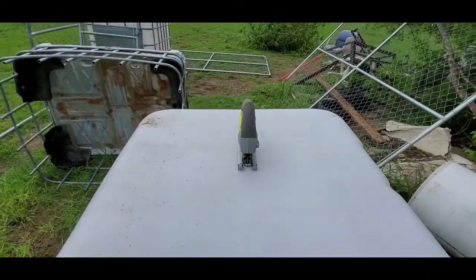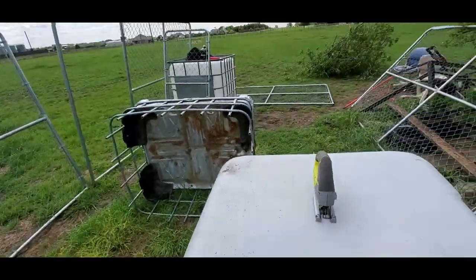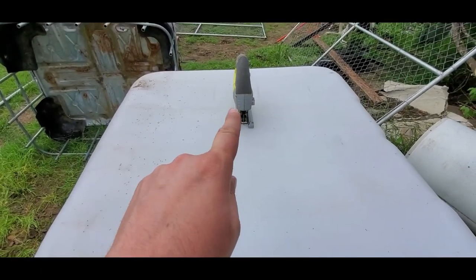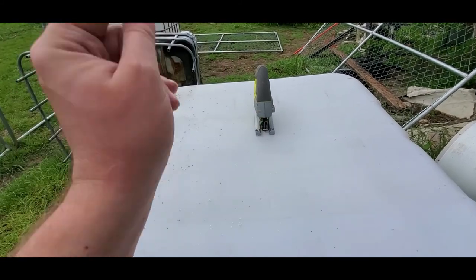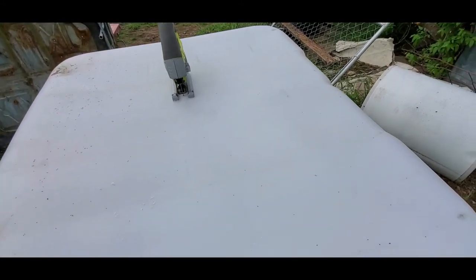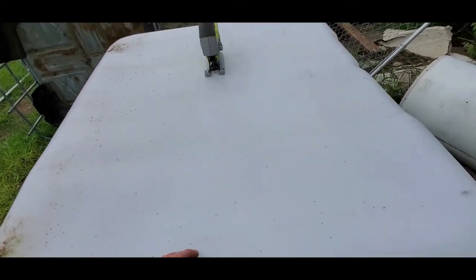Hey guys, so it's not the easiest thing to see, but I got the frame off. Used the Sawzall, worked like a dream, and then went back to the jigsaw, because the jigsaw is easier to keep a straight line than a Sawzall. And for cutting this in half, this is about 38 inches, so the halfway point is about 19.